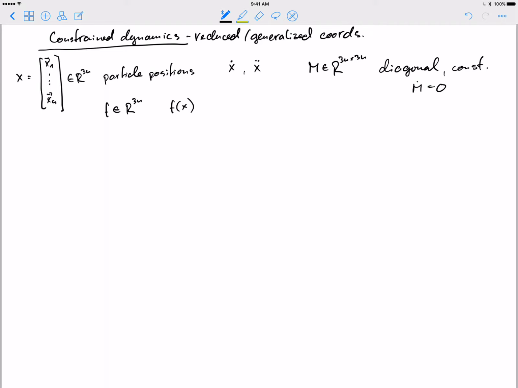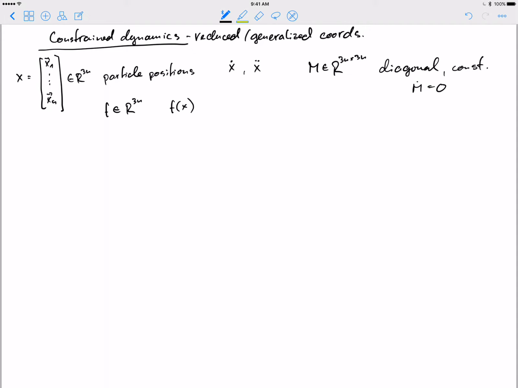Okay, is everything clear? Are you guys there? Yes, it is. In your previous notes, this x was a q. Is that correct? Yes, that's possible. Now I'm going to change the notation slightly. Oh no, that's not correct. A q was your generalized coordinates. Never mind. Okay, so x is the coordinates of all the particles. I assume I have a system of n particles. Each of them has a certain mass, which is described by the mass matrix. And x1 is the three-dimensional coordinates of the first particle, x2 is the 3D coordinates of the second particle, and so on. Okay?